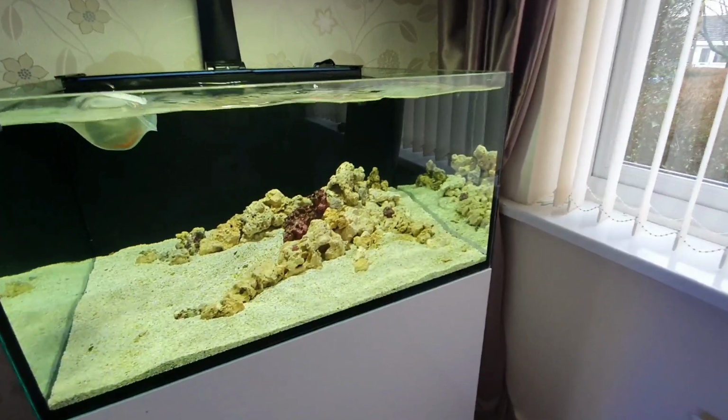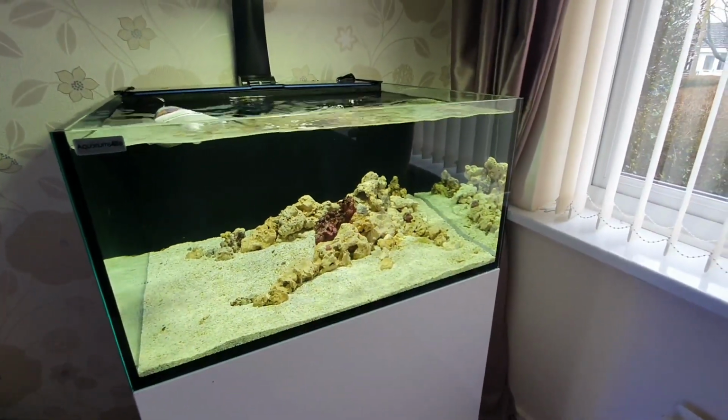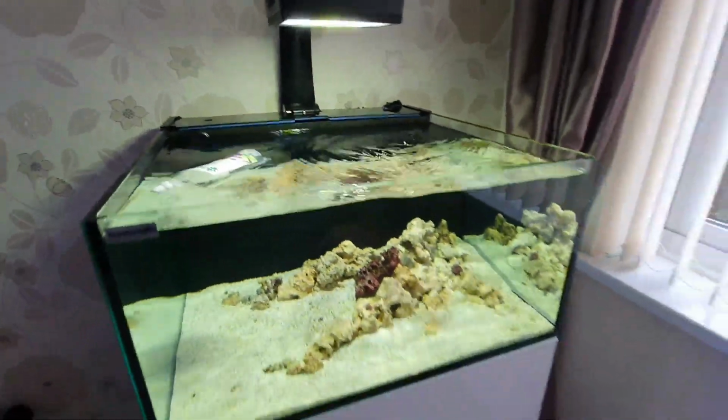Hi guys, quick update to the Shroom lagoon. In this short video I'm just going to cover the rock work I've used, the sand, how I've started the tank, and then we'll get to the strange white package bobbing around.